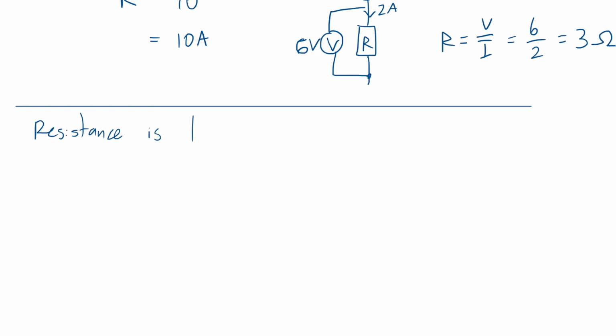Is the opposition to current. Right? It wants to restrict the current that can flow through a circuit. So if you have a larger resistance, there will be less current through the circuit. If you have a very low resistance, like close to 0, you may have accidentally short-circuited something. That low resistance means a very high current.